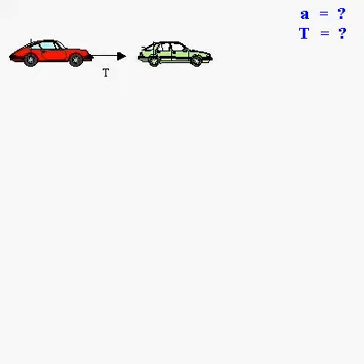Alright, what forces are acting horizontally on the green car? Well, think about it. The string is dragging the green car back. Whatever tension is pulling the red car forward is actually pulling the green car back. So that's a force that's horizontal acting on the green car, pulling it to the left. Of course, the child is pulling the green car to the right with a force of 3.2 newtons. Those are the only forces acting on the green car horizontally. And in fact, those three forces make up all of the horizontal forces in this problem, since we're ignoring friction.